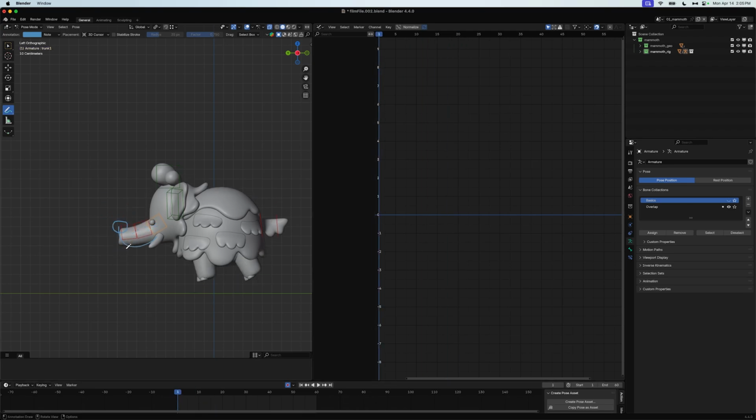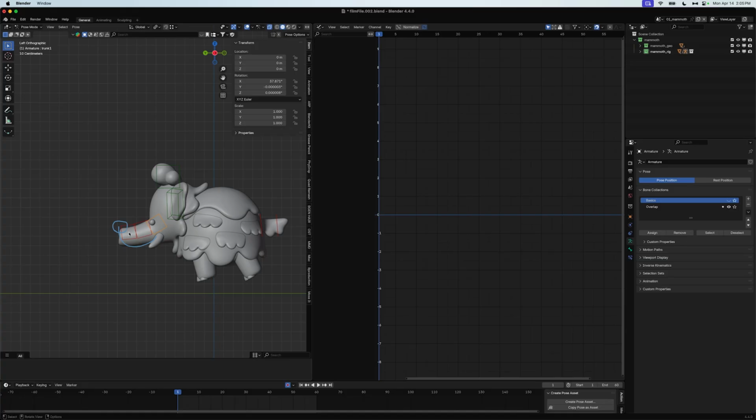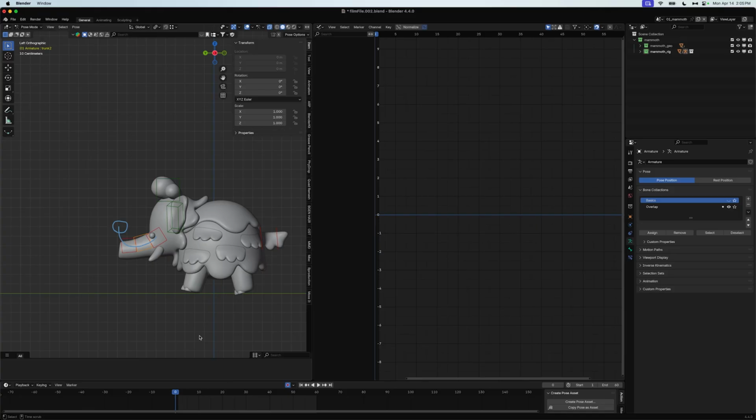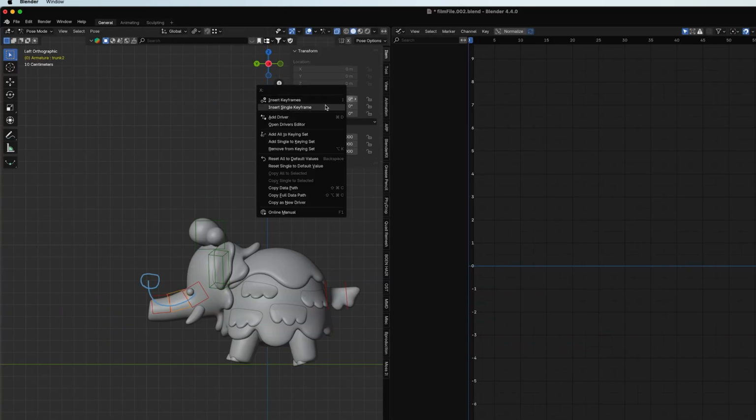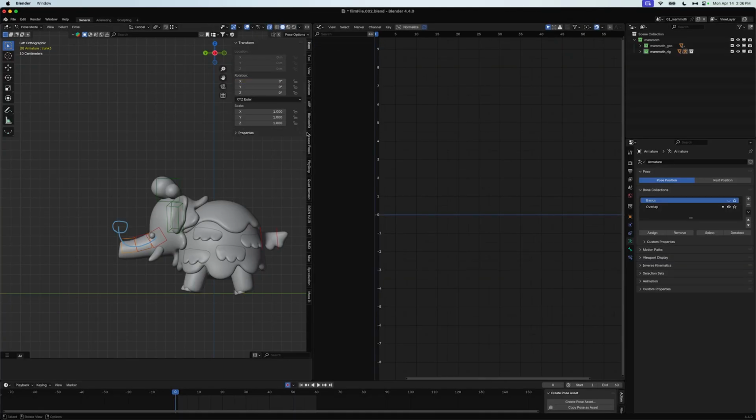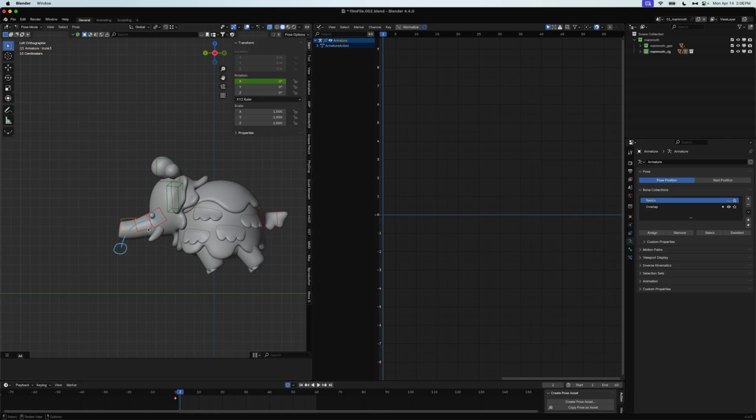So now that we have a little annotation here, we can go back in and actually populate each controller with these shapes. I'm going to go into my object select mode, and I'm going to hit N to open the side panel. And with this controller selected, at frame 0, I'm just going to add an X keyframe. And now I can go to the second controller right here, and I will add another X keyframe. So I'm going to go forward 2 frames, and I'm just going to adjust this shape, match it to the reference, something like that.